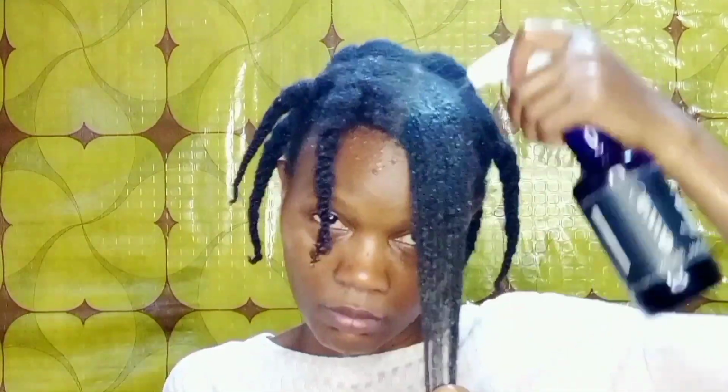So once I'm done with my scalp, I'm going to be applying the treatment on my hair strands. I make sure that each single section or twist is well saturated with the treatment. This treatment will help to increase hair thickness, to stop hair loss, to prevent bald spots, to prevent flaky scalp and dandruff. So if you experience any of the problems I mentioned, this treatment will help to stop all those. So you need to start including it in your hair care routine if you've never used it.